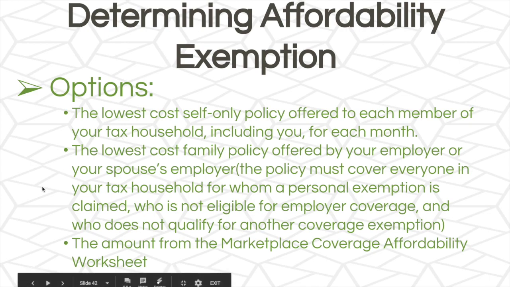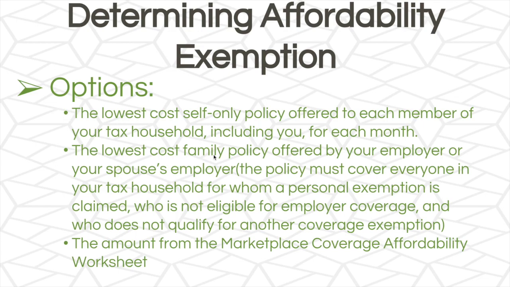It gets a little bit tricky when you have multiple family members that you're screening for. For instance, say I am married to someone who had the offer of a family policy that would have covered me, but we didn't purchase it because we thought it was too expensive, and I did not work somewhere that offered me a self-only policy. So I would get to this one. Did the lowest cost self-only policy apply to me? My employer did not offer me insurance, so that would not apply.